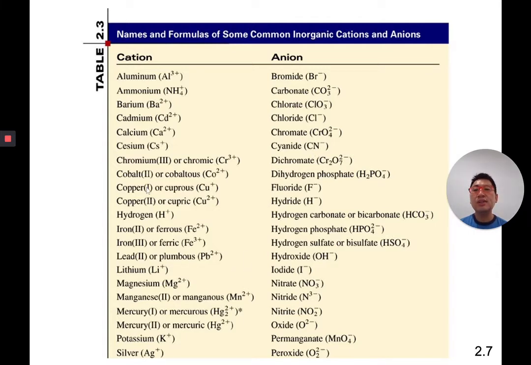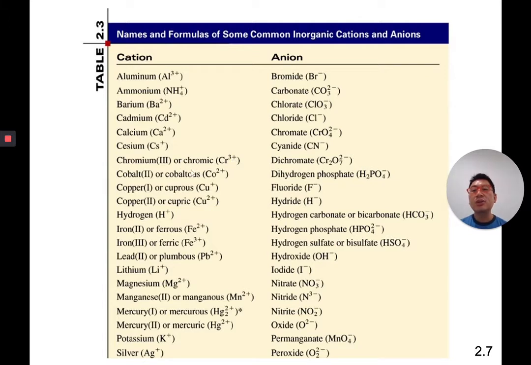You also notice on the positive side, cations, there's some that say iron 2, iron 3 in parentheses. They're Roman numerals. It's called the Stock system. We'll get to what that is. But we'll be using this iron 2, which means iron plus 2. Iron 3, which is iron plus 3. Lead 2, which is lead plus 2. Or mercury 1, oh, well, okay, that's a weird exception. Chromium 3, which is chromium plus 3.